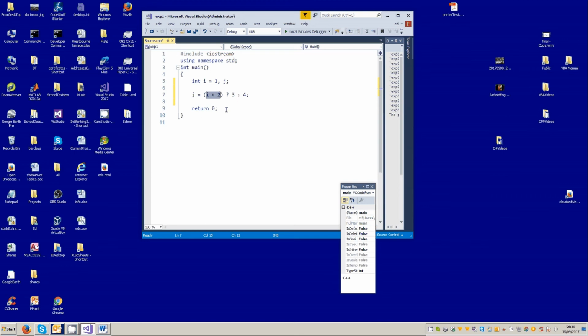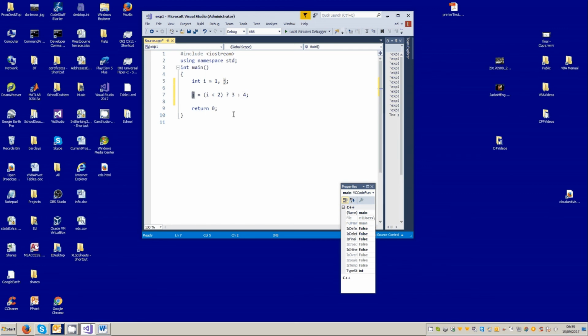Now 1 is less than 2, so at the moment it'll evaluate to true. So this either evaluates to true or false. Now if it's true, whatever comes first after the question mark will be placed into j. If it's a false statement, this bit here will be placed into j.